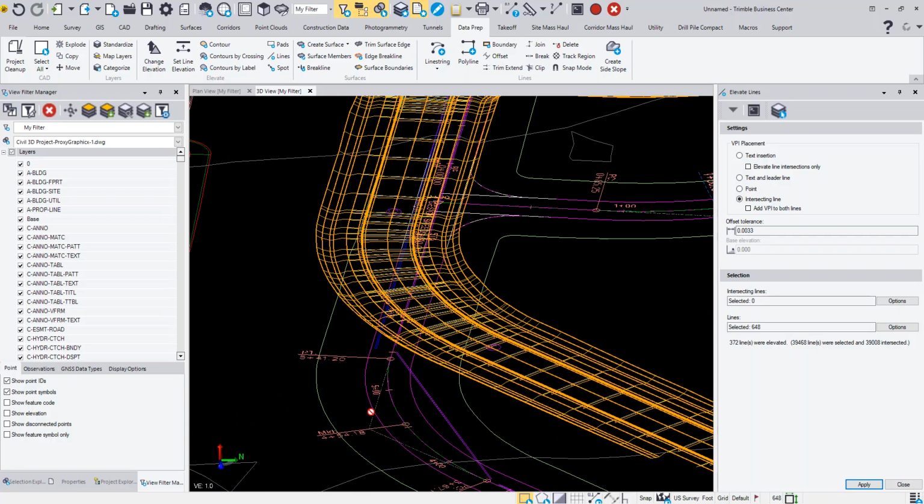These other lines here are the sub-base, so we would choose the sub-base links to elevate those if we wanted to. But that's one way to elevate the lines using this elevate lines command, as long as the links are set, which just shows you the advantage of doing the code sets in Civil 3D, so that when it comes in the Business Center, how easy it is to manipulate this data and use it to create a surface or for stakeout or estimating, what have you.